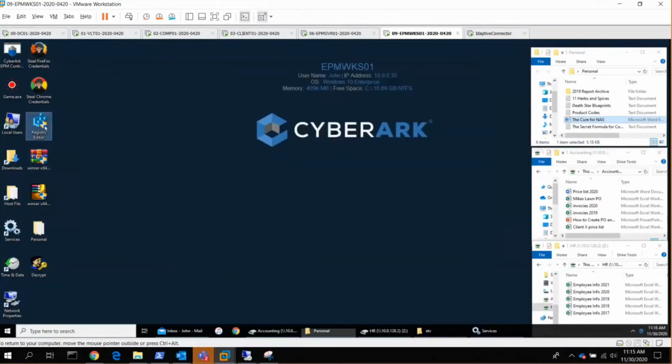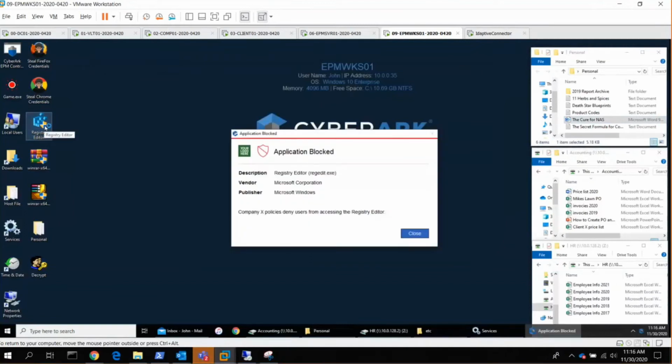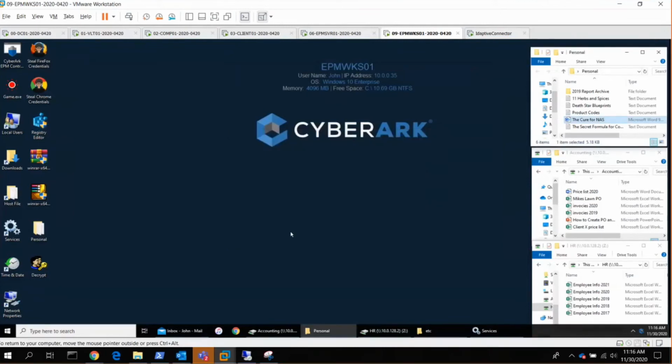Now, with that said, we're always going to want to block people from accessing certain applications like the registry. Even though this really isn't a use case for blocking bad guys or those hackers, but think of this. If you've ever tried to fix your own computer like I have, your users can get into the registry and start deleting things. Well, guess what? Now I have to open a help desk ticket. I'm down. I'm not working because I broke my computer. Endpoint Privilege Manager can really help our customers save money down the road by limiting what end users can do so they don't shoot themselves in the foot.